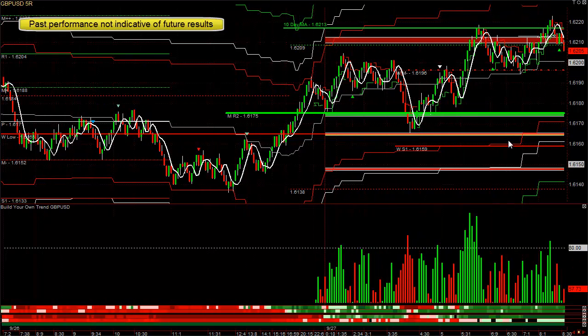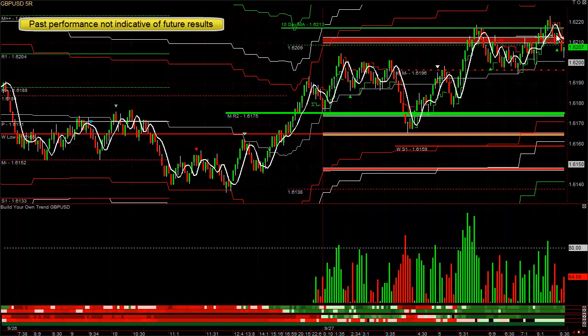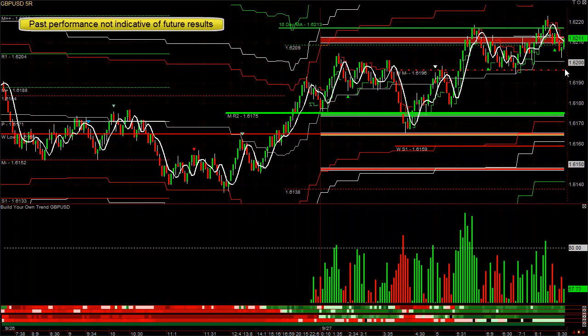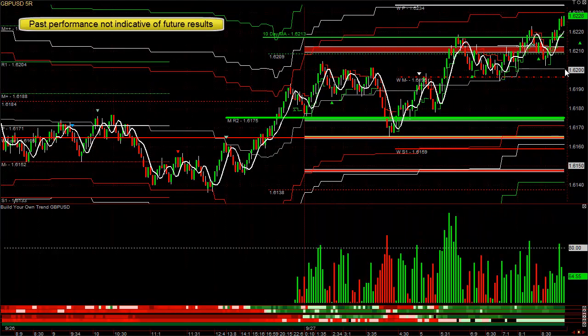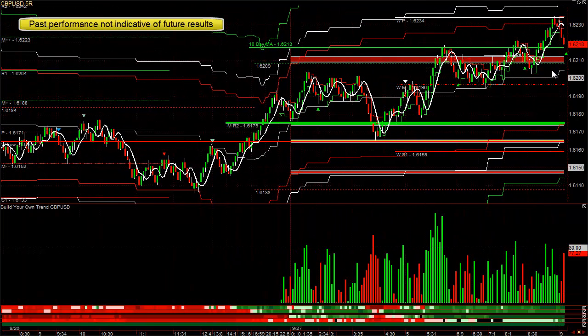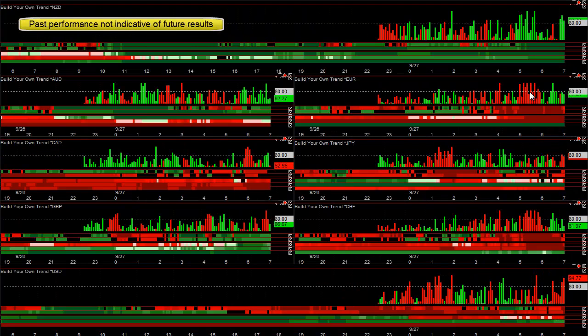I'm going to be a little bit more hesitant to buy it the next time. Remember, 6 to 10 bars underneath here, 1, 2, 3, 4, 5, 6. I'd like to see it go down at least 1 or 2 more bars before buying it again. Fortunately, I probably would not have bought that one, and this one's the one that's going to run. Sometimes breaking the rules pays, but you also always want to watch the currency meter during that time too.